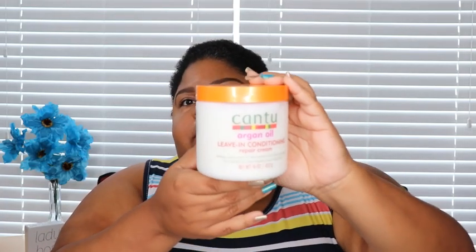flung it and threw it around and stuff, but you want healthy hair, and the best way to get healthy hair is from the scalp. You got to get down to that scalp, baby, because when you get natural hair, your scalp gets so dry because we focus on putting products on the hair itself. But baby, good hair starts at the roots. If you want good hair, worry about your scalp. If you take care of that scalp, it will take care of you and grow you out some nice healthy hair, okay? So that's what we're going to do today with this leave-in conditioner repair cream. I hope y'all got a good view of that.